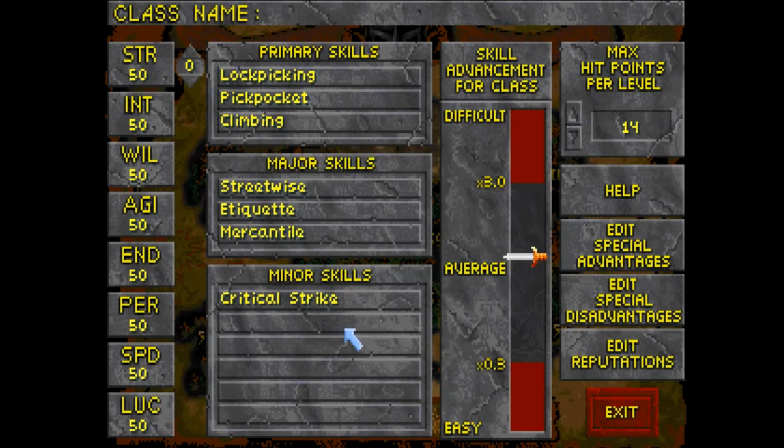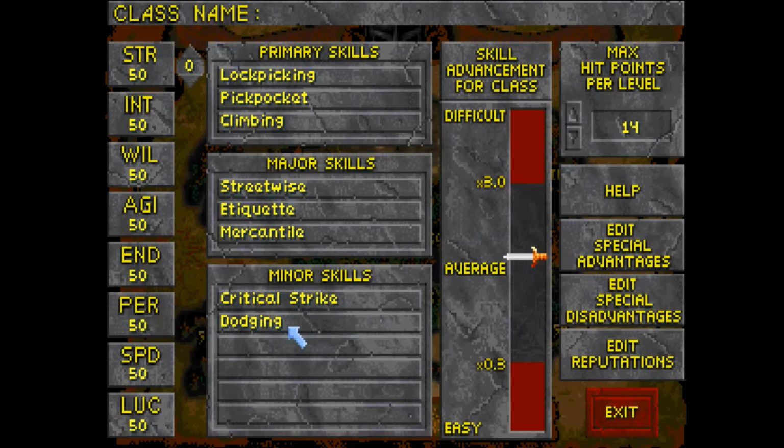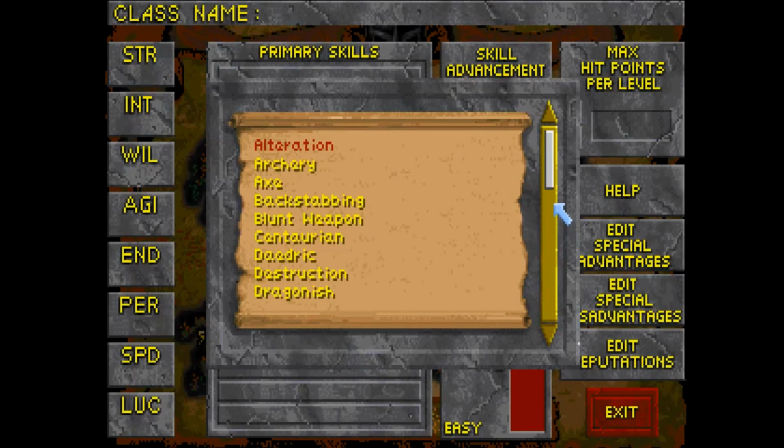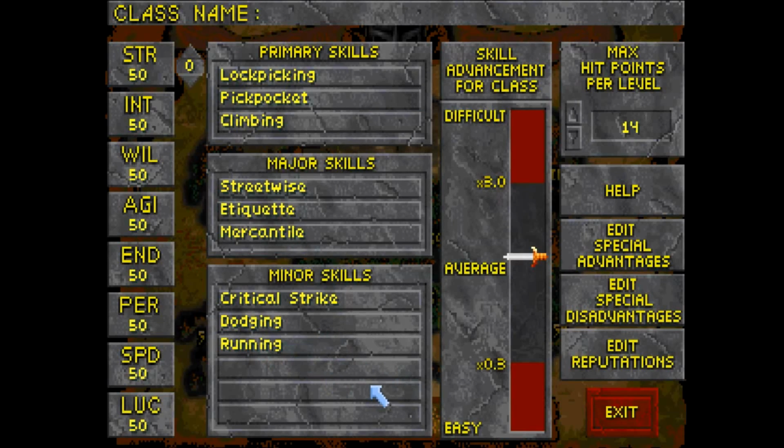Minor skills: critical strike, in case I get into situations where I have to hit something. Dodging, I want to be able to dodge as many hits as I can. Okay, this guy is not going to be super proficient in combat at all. And running is important. I want that as at least a minor.